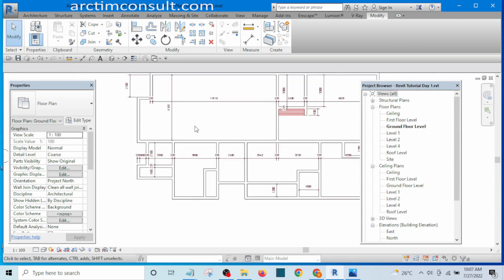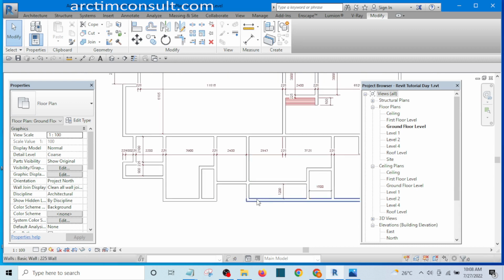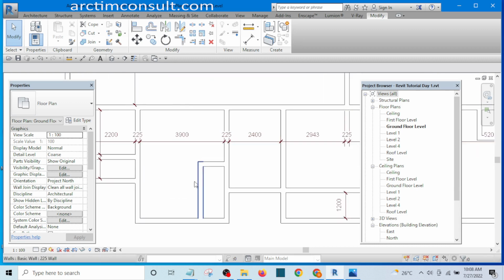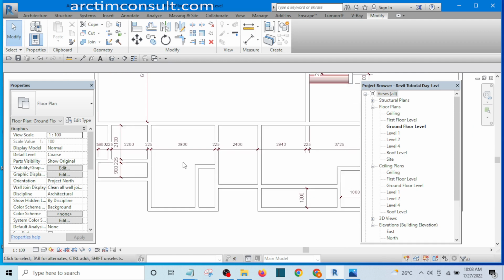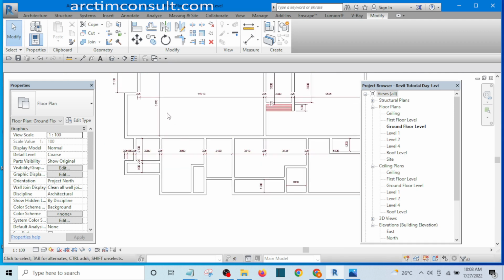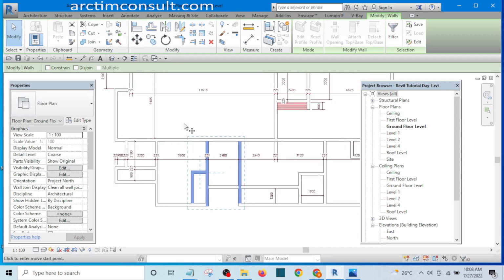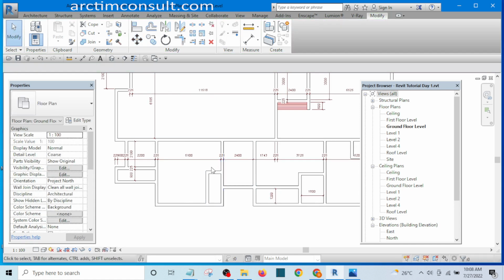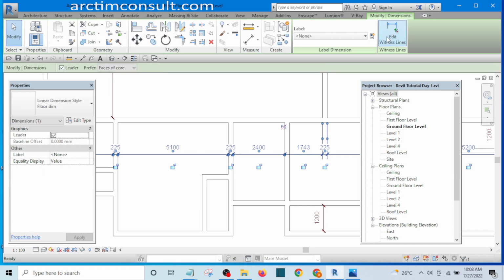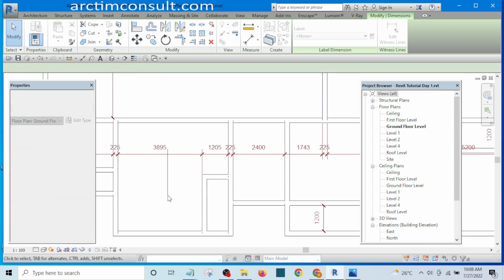I need to move this place backward a little bit because this room is not proper like this. So I'm going to move all this place by 1200 mm and press enter. So this is what we have in this room.